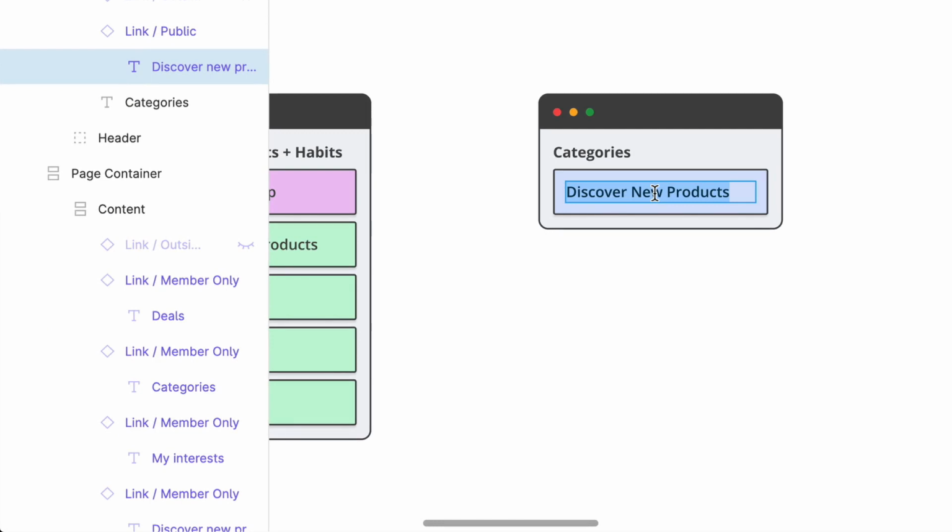So let's think about what could be on the category page, and what links may link elsewhere. We may link to certain pages that may seem redundant, like trending items or whatever that means. That may just link to a page that is like a default list that we reuse over and over again, but we just name it differently, whether that's like deals, results. So just something to think about. Trending items may be there.